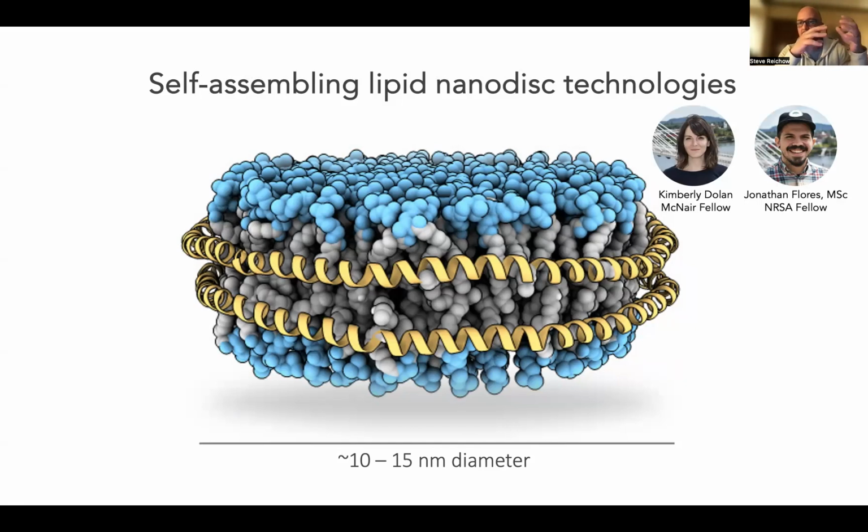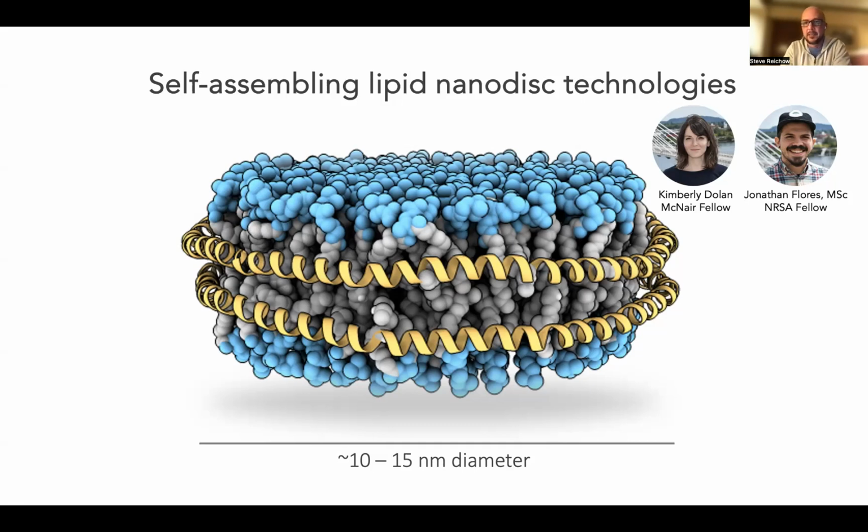And by having them in the soluble form, they can tumble in solution. So they became very attractive to electron microscopists, because if you perform this reconstitution experiment in the presence of your favorite membrane protein, you can coax your membrane protein back into this lipid bilayer environment and still maintain all the rotational degrees of freedom that you need to record the images and reconstruct a three-dimensional structure.